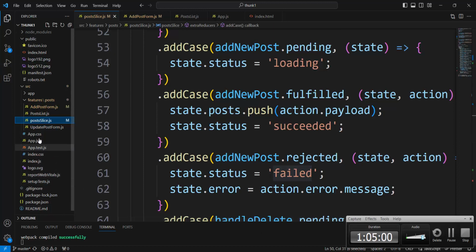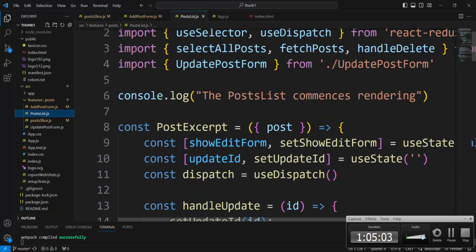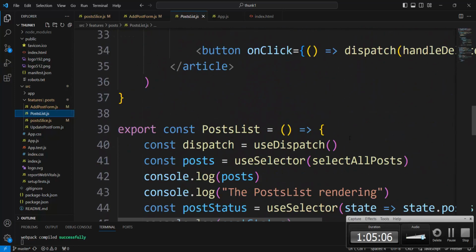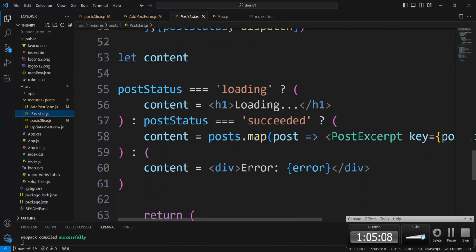We need it in the post list, in the post list content. Here it is. If post status is loading, we will see the loading text and three dots, or we can have some loading animation. If post status is succeeded, we will map and see a list of posts.